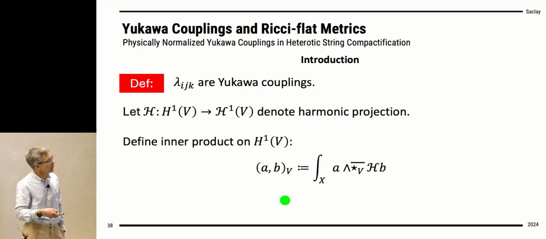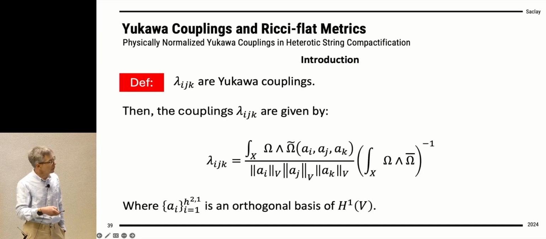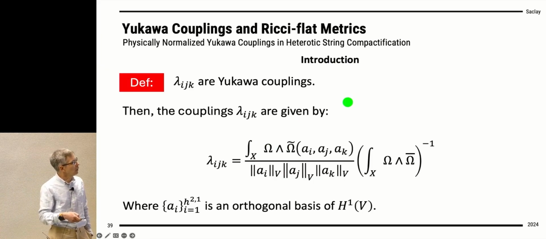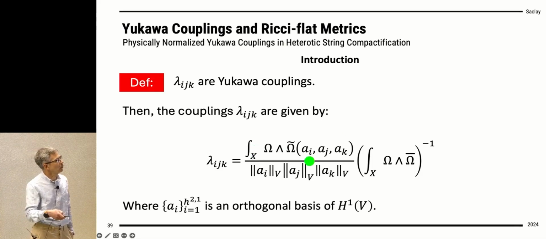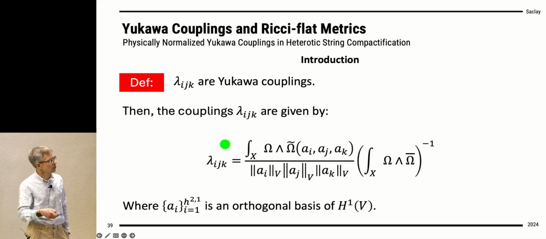So it's important to compute this inner product here. This is the metric, and we are interested in computing these couplings. And we need to compute the couplings that are normalized. So it turns out, and this is known from a long time ago, that if you look at deformations of what's known as the holomorphic 3-0 form, or in this case the anti-holomorphic 3-0 form, then that allows you to compute an integral, which is a 6-dimensional integral or a 3-complex dimensional integral.